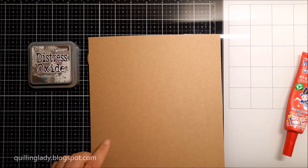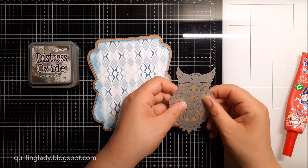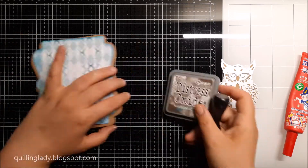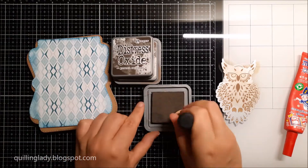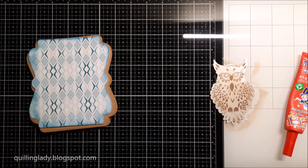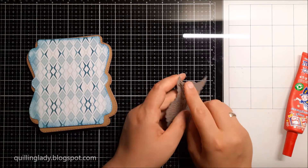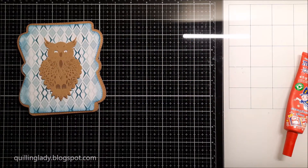I wonder how often these design papers included in the magazine — maybe you have your favorite; if you do please let me know what it is. Now I'm going to die cut that owl using the same craft card from Crafter's Companion. Now I'm going to put the die again on our die cut and using low tack tape I'm going to put them together, because this time we're going to add a little bit more dimension and interest to our owl using the ink blending tool — super quick and easy. As you can see this owl has some beautiful small elements and using those inks you really give that owl more life. I really like it and I've never seen a die like this, so thank you so much Lou Collins — it is perfect. Now using my pocket tool I'm going to take the owl out of our die and it is nearly ready.